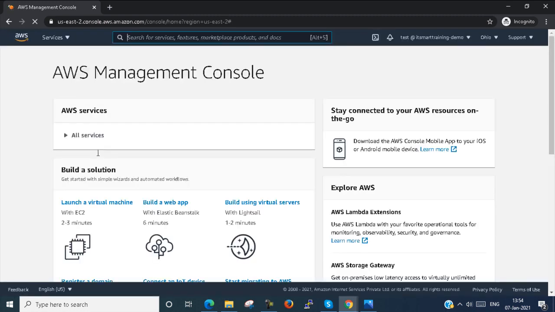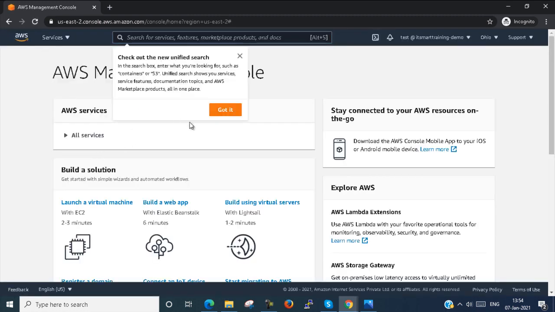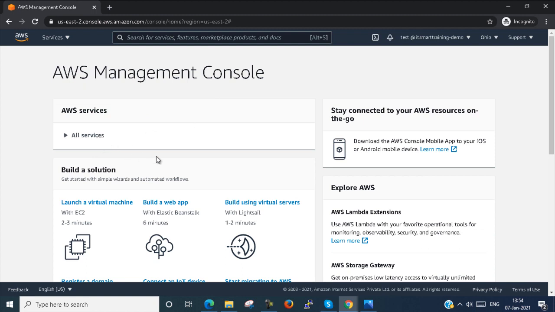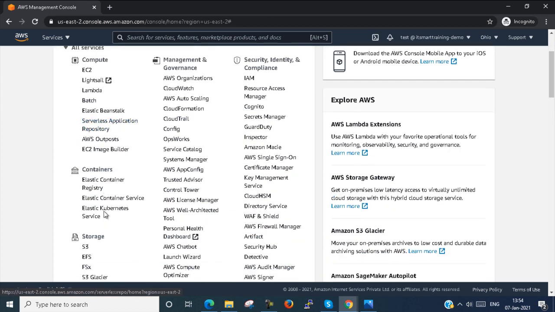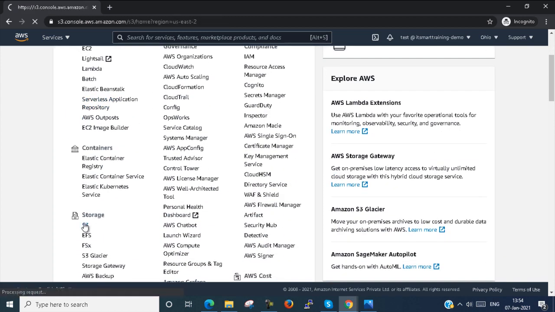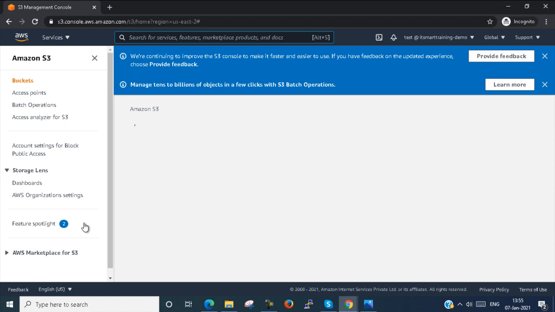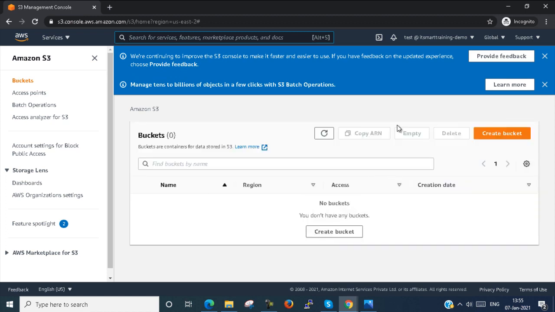The service will log me in. Okay, got it. So in this account I can only access S3. If I select it over here, you can see that the S3 option is opened. I can access S3 buckets over here.